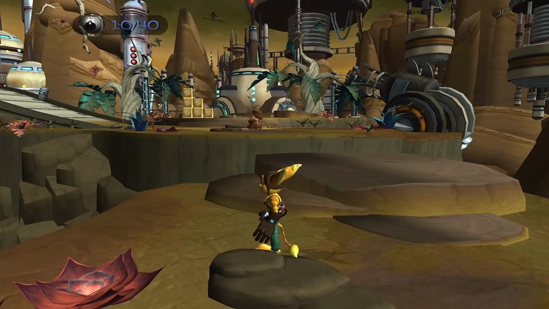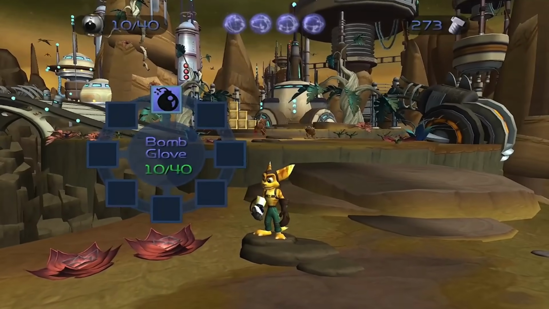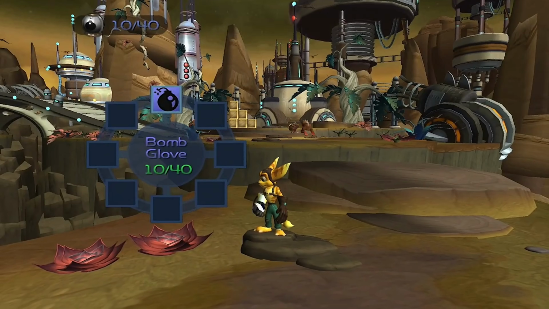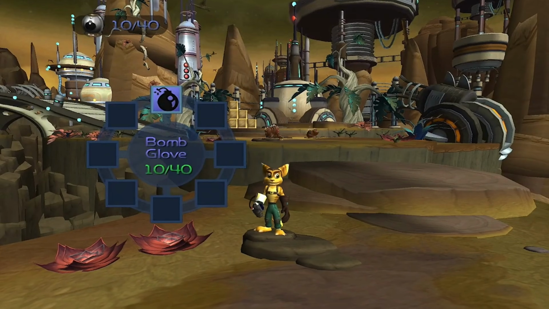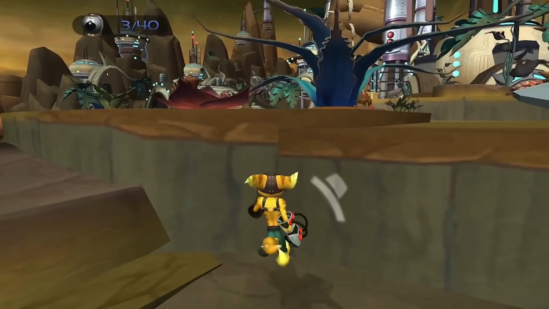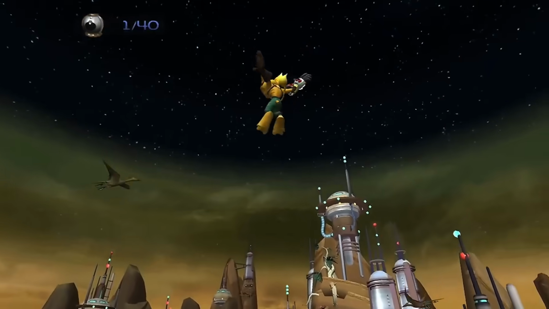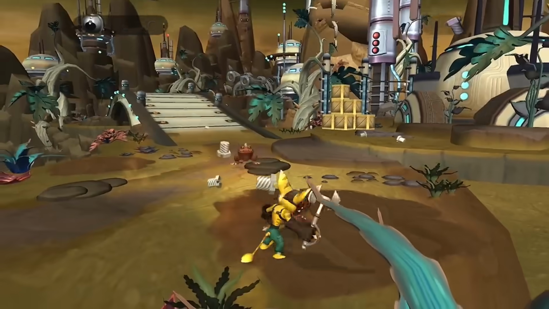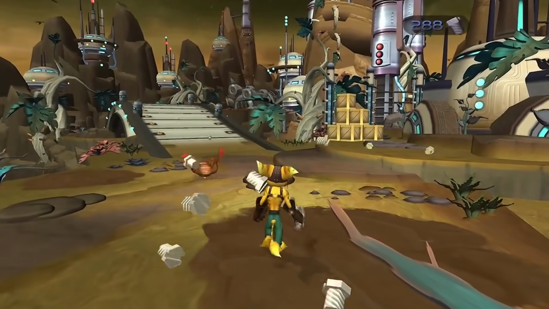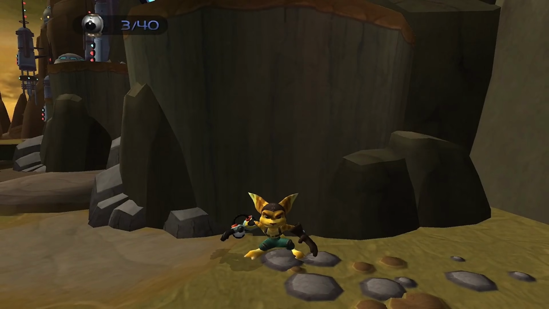Well, it just so happens that the very thing we need is the weapon that the game starts us with, the bomb glove. We're going to use this weapon to perform a bomb proxy. Here's what it looks like. We stand against a certain wall, crouch, turn to face the camera, press L1, and then throw a bomb. This results in Ratchet being propelled upwards quite high into the air, and we can use this to reach the end of Veldin. Here's how it works.